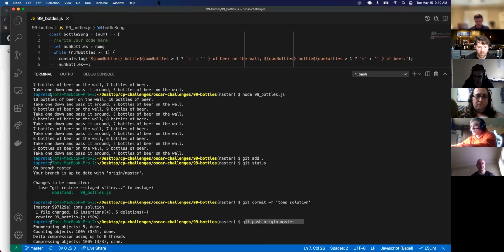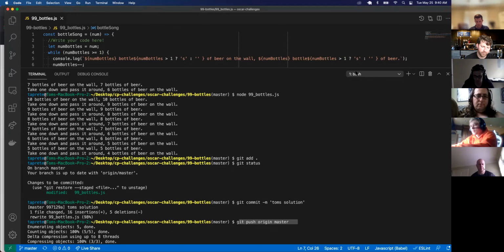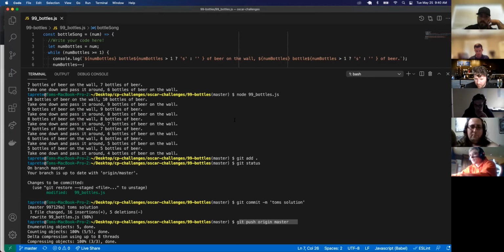What questions do you have about anything? When you type git push origin master, what does including the word master do there? So it specifically wants to push to this master branch. So it's whatever branch you kind of want to push to. That's why I've always just included whatever branch I'm currently on. So if I was on Tom's solution branch right here, I would have been good with git push origin Tom's solution branch.